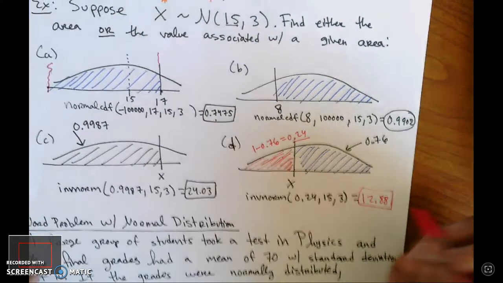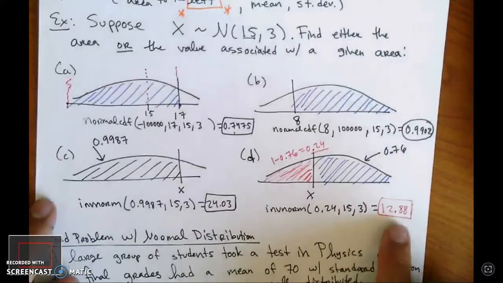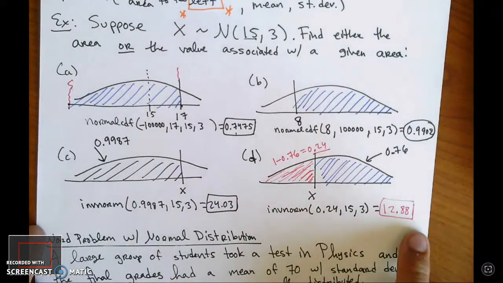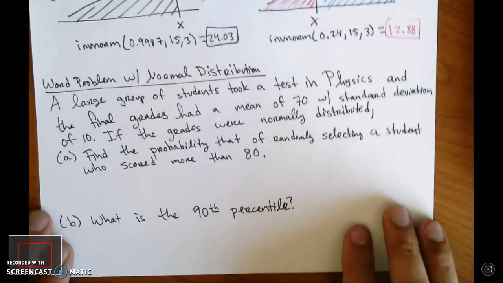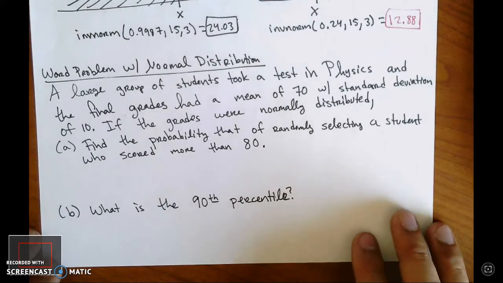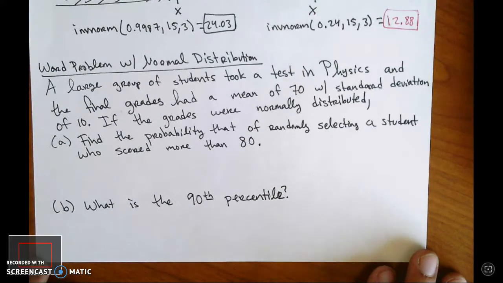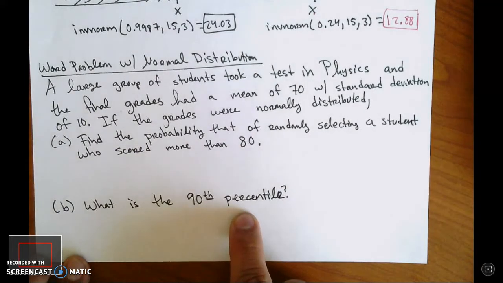So this was just a recap of what we did, either if you were in my Wednesday or my Thursday class. Hopefully this helps a little bit more. In the next video, we are going to do this word problem. I could do it right now, but it would be a longer video, so I don't want to do that. So read the word problem and see if you can figure it out, and we'll also talk a little bit about what this means, percentiles, okay?